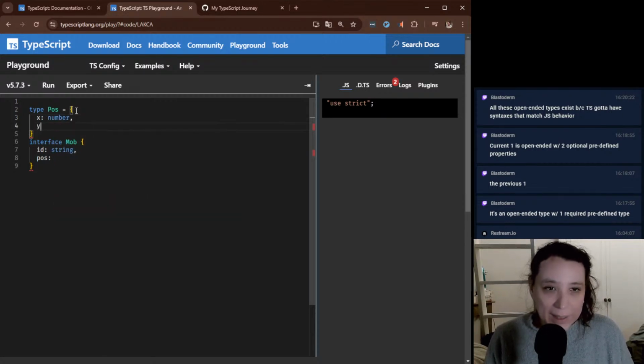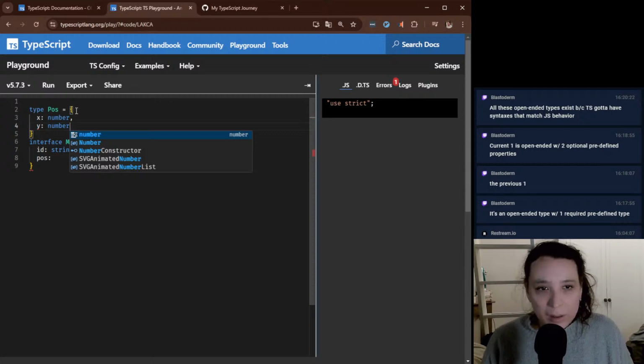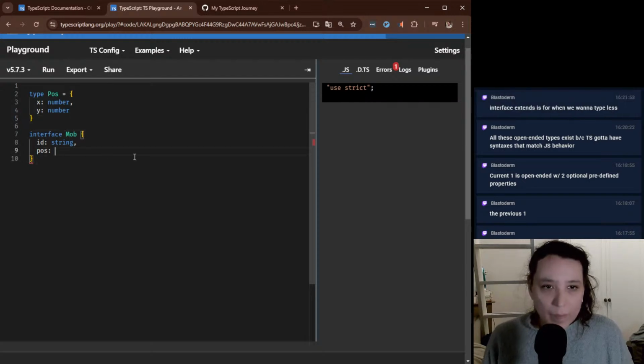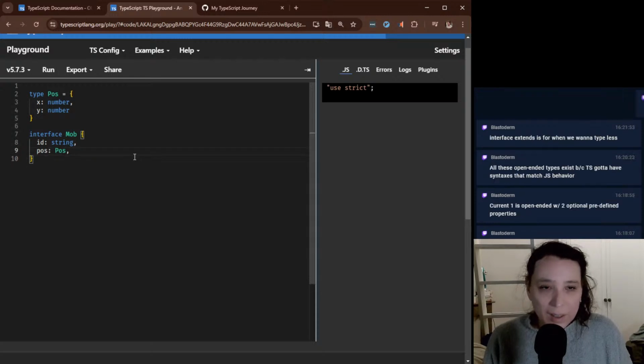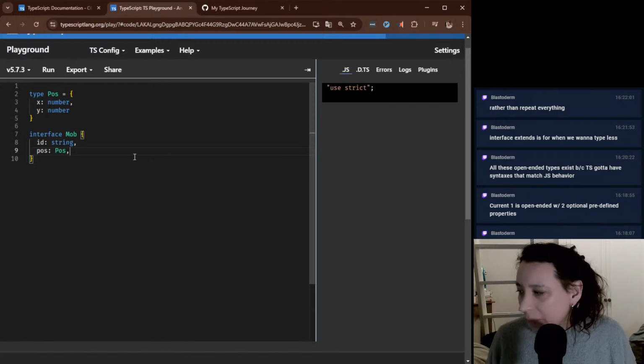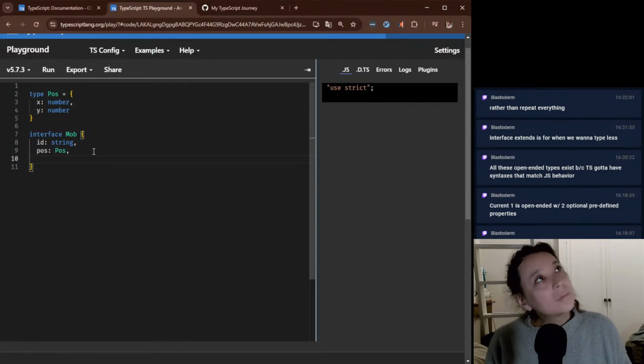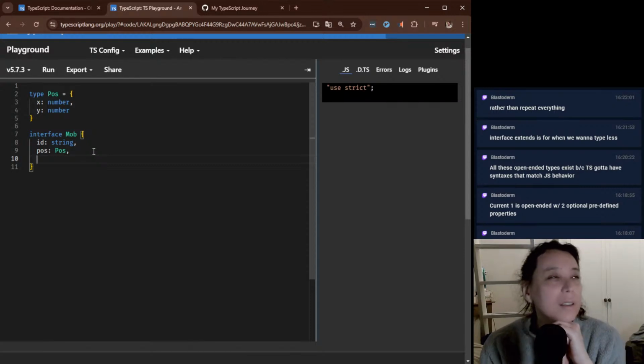It seems kind of stupid to be like number. Okay, it has a string ID, a position. And let's give it something optional. What's an optional thing that mobs might have?